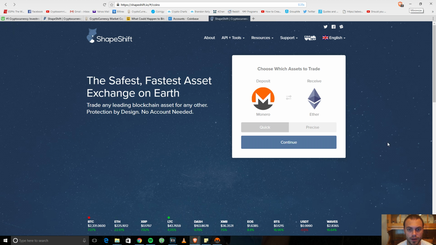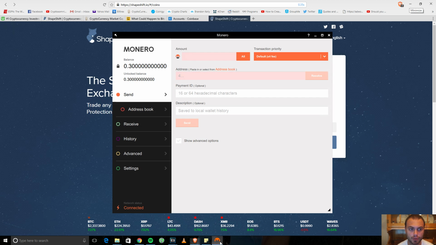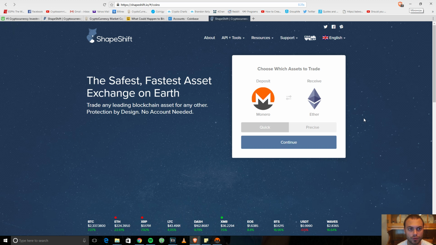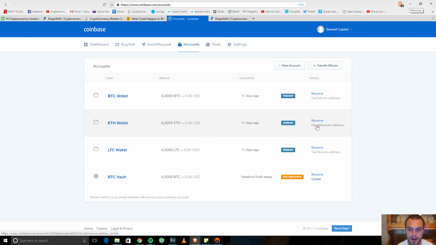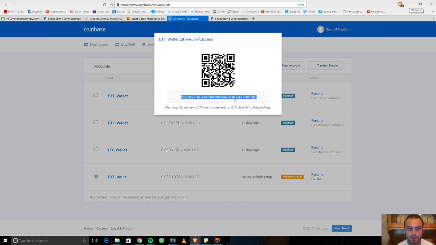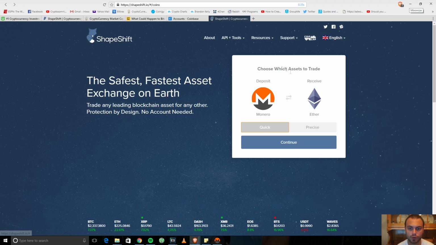Okay, now my wallet has finally got 0.3 Monero in it, so I should be able to walk you through the rest of this. I decided to switch this to Ethereum just because Ethereum currently confirms on the blockchain a little bit faster, so hopefully we can see this all in one swoop right here. So I'm going to go to Coinbase and grab my Ethereum address, and this would be the same if you were doing Bitcoin or whatever other coin you wanted. You would just copy the address from whatever wallet you're sending it to, and let's go ahead and do quick.